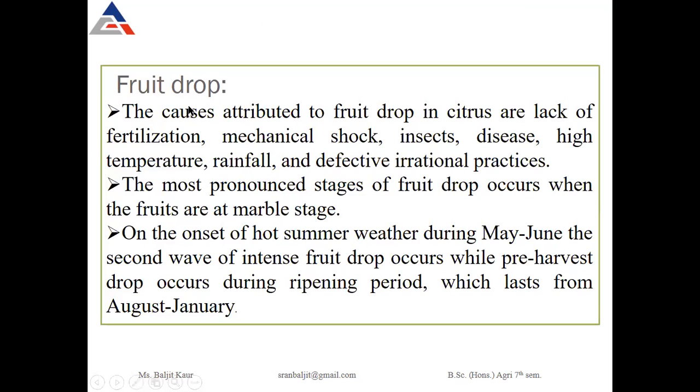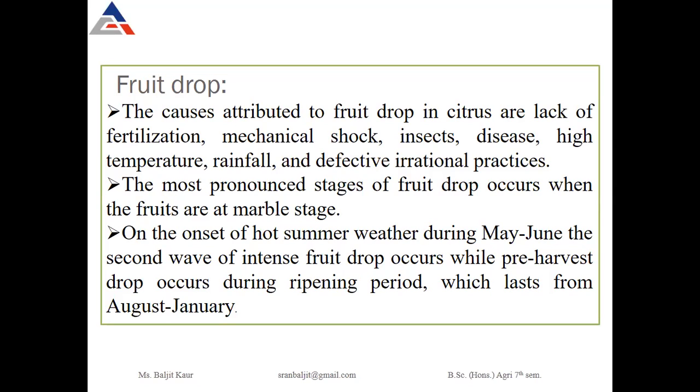Next is fruit drop. Fruit drop in citrus is very common, right? There are many causes of fruit drop, like lack of fertilization, mechanical shock, the attack of insects and diseases, high temperature, rainfall, and defective irrigation practices. The most pronounced stage of fruit drop occurs when the fruits are at the marble stage.